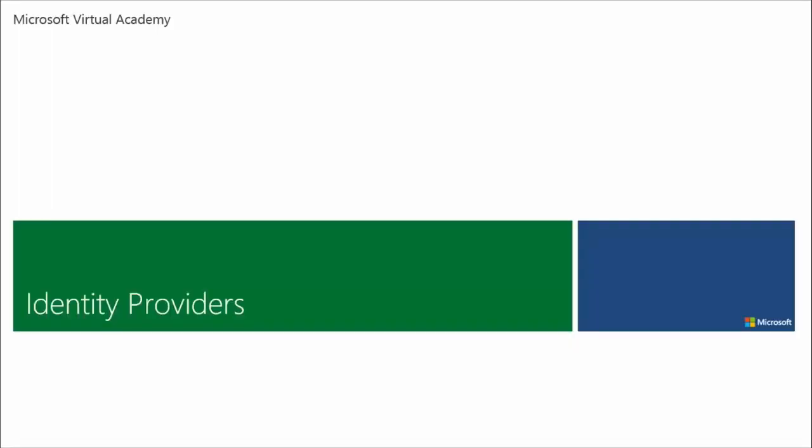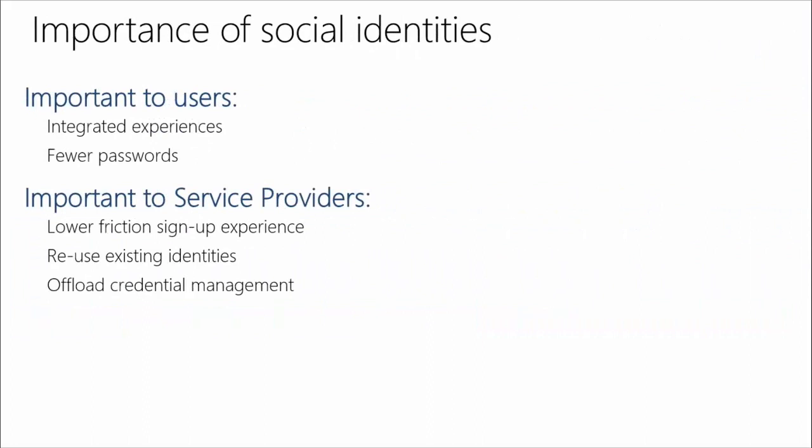I have just one slide on identity providers that we're going to talk through because we kind of touched on it already, but I wanted to hit a couple key points about social identities, Facebook, Google, all these different ones we talked about, and why it's important. One is the integrated experience of being able to have someone pick how they want to be authenticated as opposed to forcing them to create a new account. You create new accounts, now there's more passwords, more things for that user to remember, more things for them to lose, more chance for something to be attacked, right? We're removing the surface area if we can slim that down some way. That's the important point. We want to lower the friction for the sign-up experience, so when someone comes in, they don't have to go through a big process to create an account, and we allow them to integrate existing passwords.